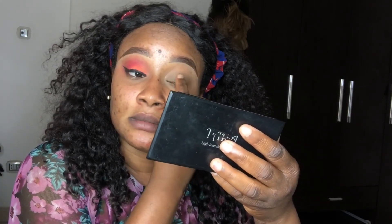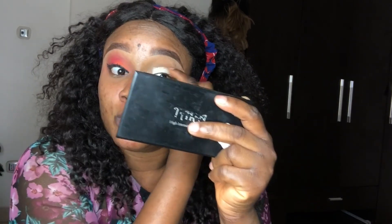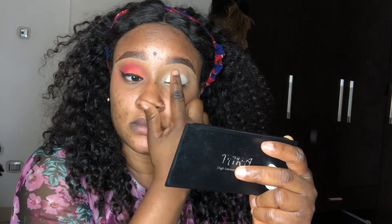I used my hand to take the primer and I'm applying it directly on my eye — keep your eye closed while applying. I really don't advise using your hands because it gets messy. After wiping my hand, I use that same finger to blend it out a bit — just keep tapping, tapping, tapping. That's all you're doing.